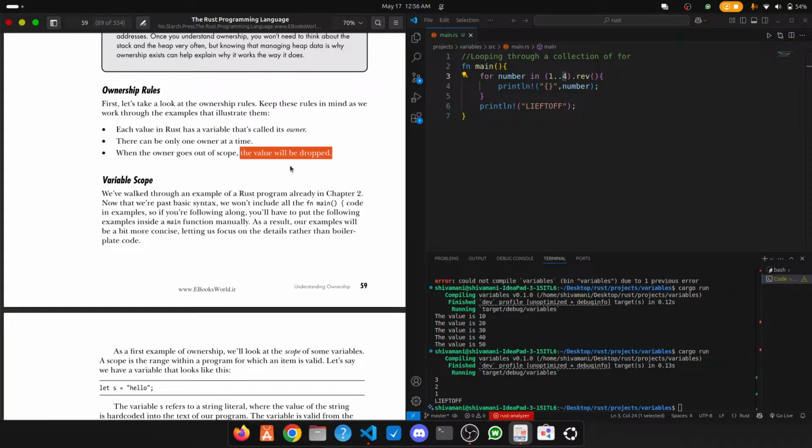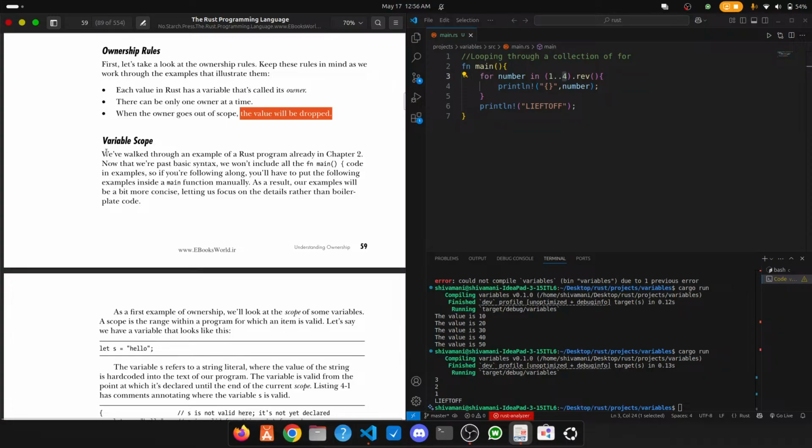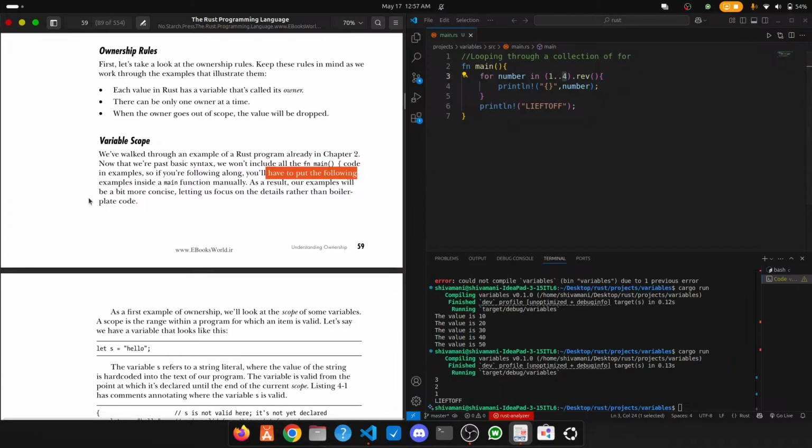Variable scope. Let's talk about variable scope. We have walked through an example of a Rust program already in chapter 2. Now that we are past basic syntax, we won't include all the main function code, so if you are following along, you have to put the following examples inside a main function manually.